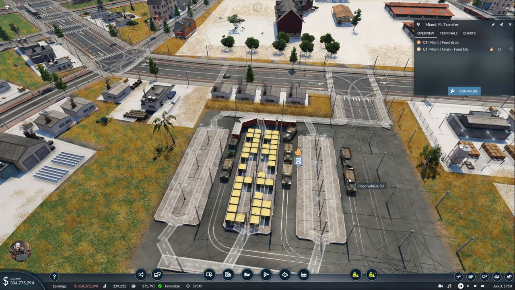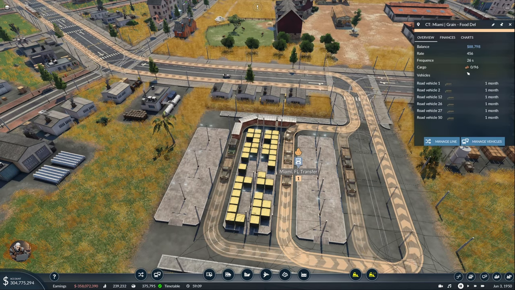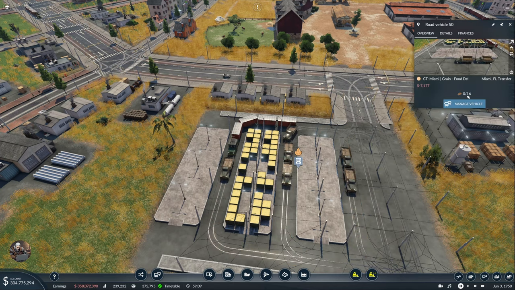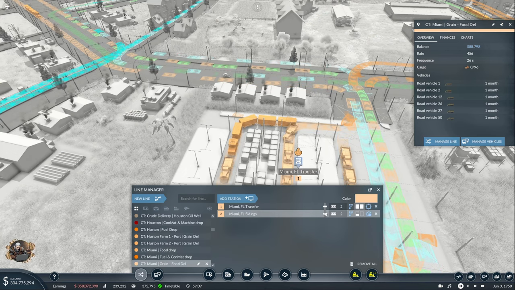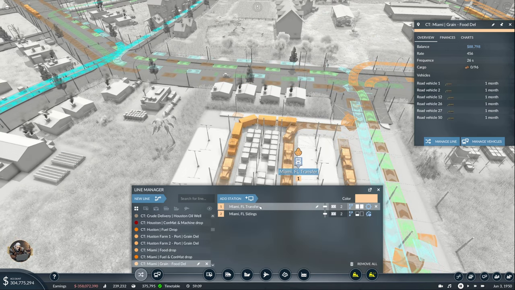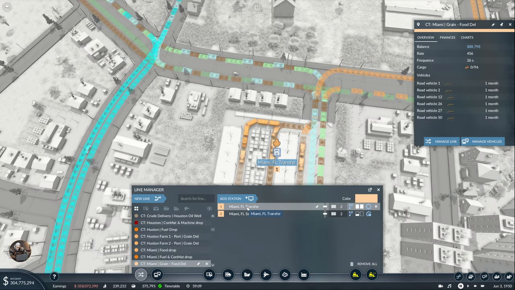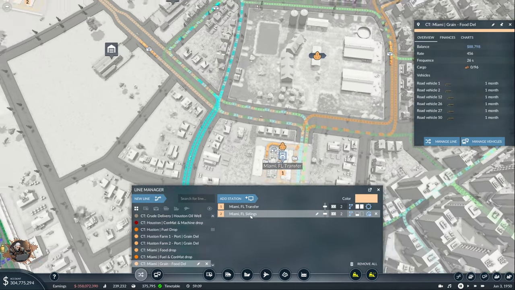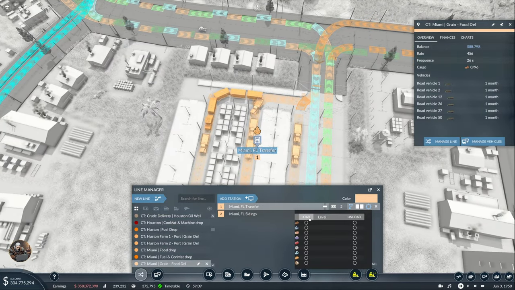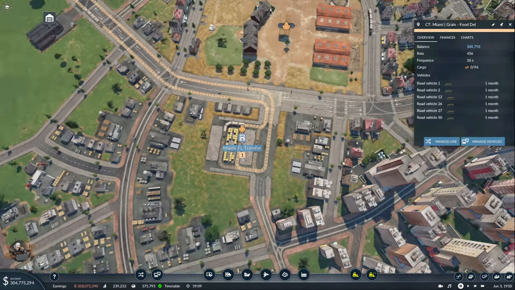Wait. What's going on? Grain food delivery. Manage line. Oh, how did that happen? Miami transfer, Miami sightings. Okay, so here you pick up. What? Did I mess it up then?